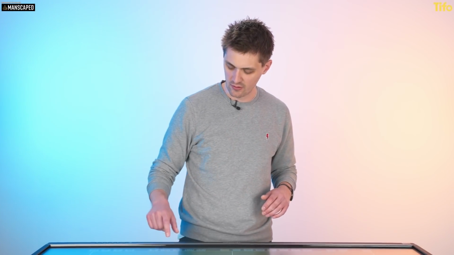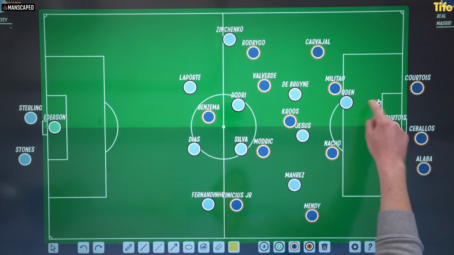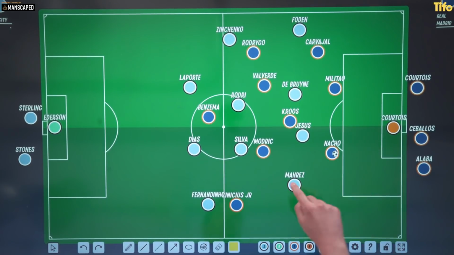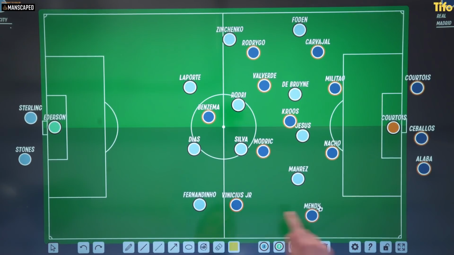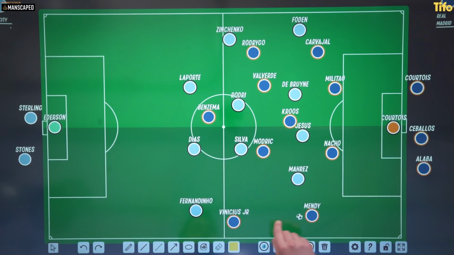That's something that they would have been taught to look for before the game. Then, Real Madrid keep building up in the same way, because why would you change? Put this over here. This is what they know. This time Mendy plays the ball. Fernandinho is in the same sort of situation. Vinicius is out wide. Ball comes in from Mendy, exactly the same sort of thing in here.